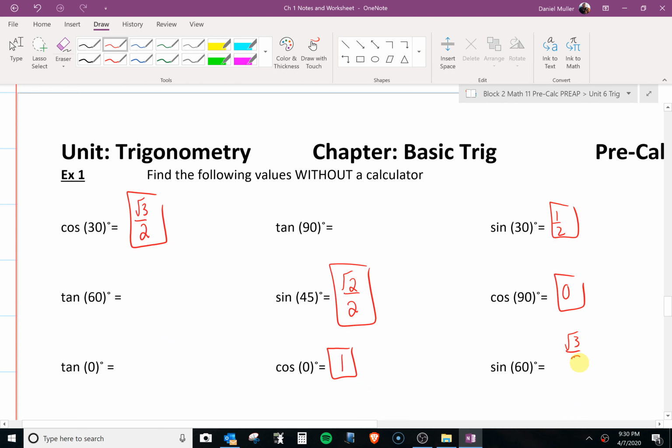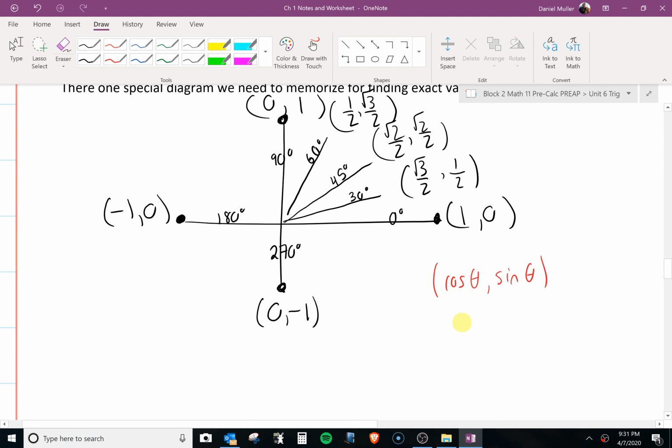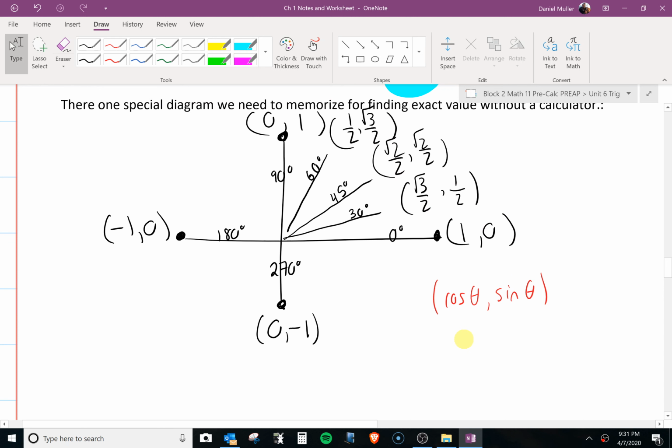Now, if you have a keen eye, you've noticed that I have not done a single tangent question. All I've done is sine and cosine, and that's because I've not actually told you what tangent is on this chart. Cosine's all the ones on the left here, and sine's all the ones on the right. So where's tangent? Well, tangent is technically on there, but it's a lot more difficult, which is why we want to make this chart so we can just read it off.